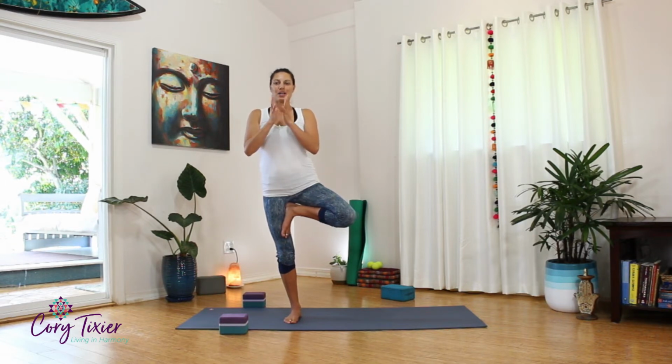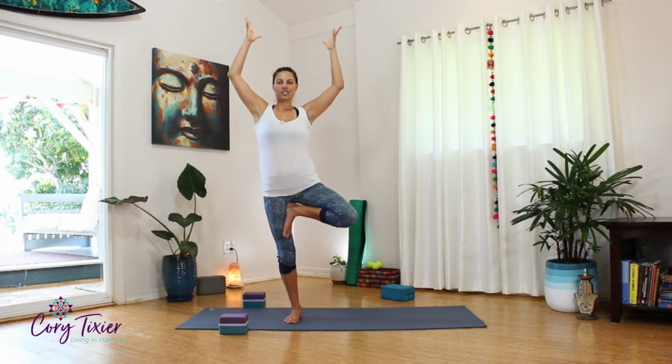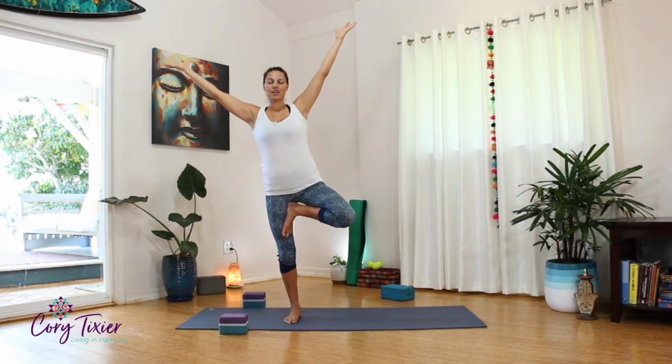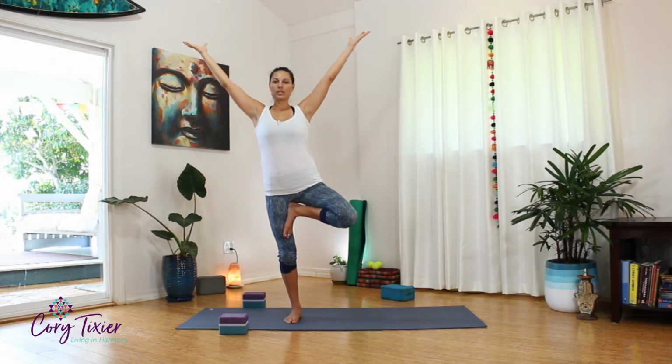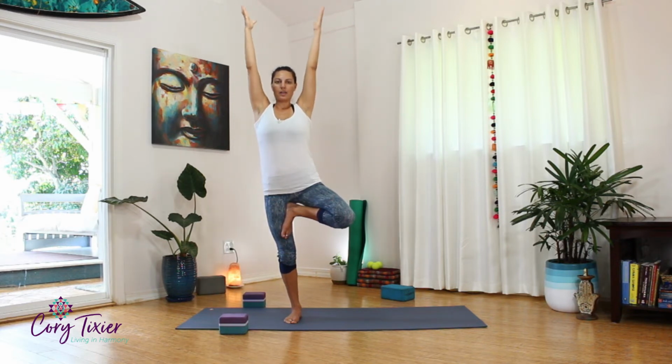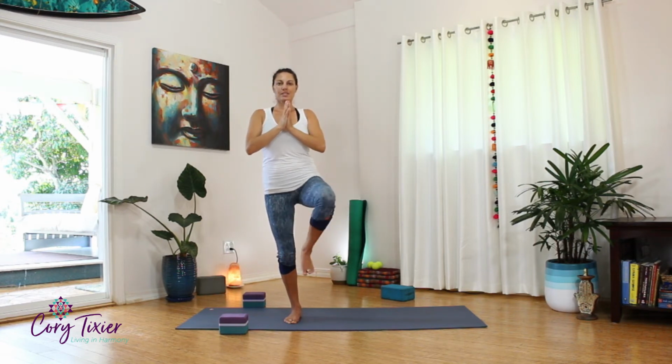And then find some expansion as you reach and grow your branches up towards the sun. And this may cause a little swaying and instability, but remember how rooted and grounded you really are. That even if you fall, you're still connected to earth. Let's take two more breaths here. Good. Bring the hands together and then down to the heart. Release this leg. Set it down and shake them out.